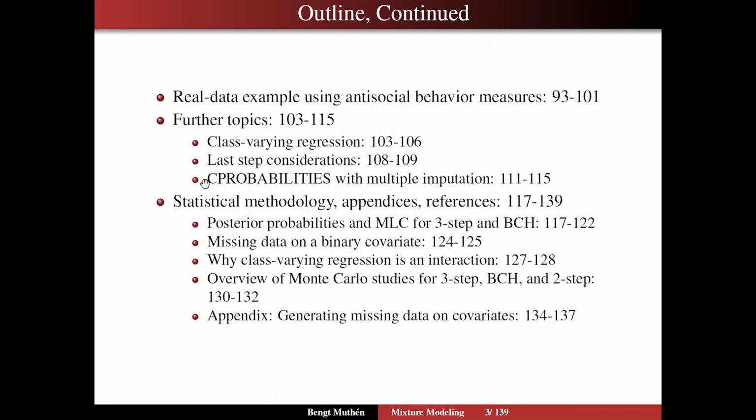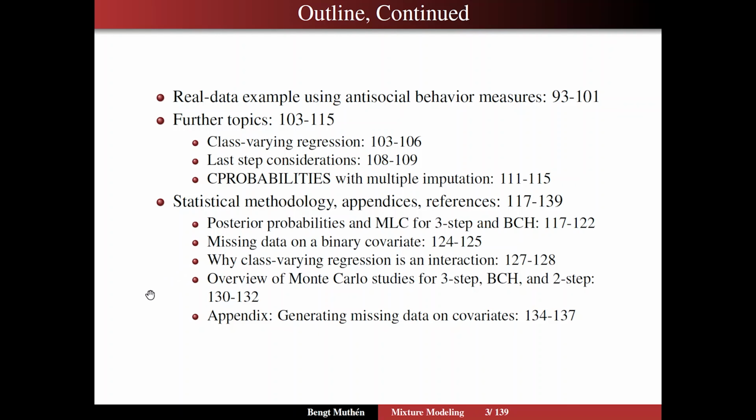And then I talk about CPROBABILITIES, class probabilities in the context of multiple imputation, before turning to the statistical methodology part, where we discuss in detail the issues of posterior probabilities and most likely class, which is essential for 3-step and BCH. And I'm talking about missing data on a binary covariate, and why class varying regression is an interaction.